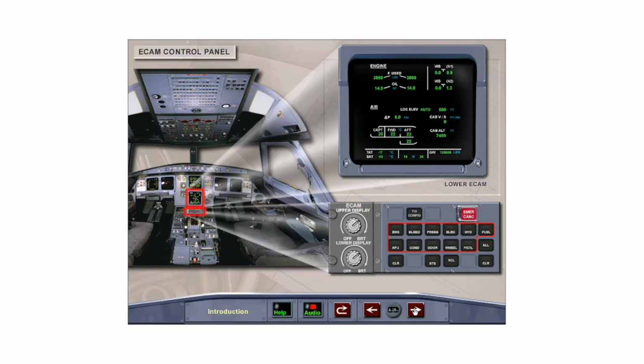The ECAM control panel, located on the forward pedestal, allows the pilot to selectively display any of the aircraft system's pages at any time by pressing the corresponding push-button switch. When pressed, the light on the switch illuminates. Each of the system's pages is described in detail in the associated modules. Touch a Systems Page push button to view the desired Systems page, then the right arrow to continue.